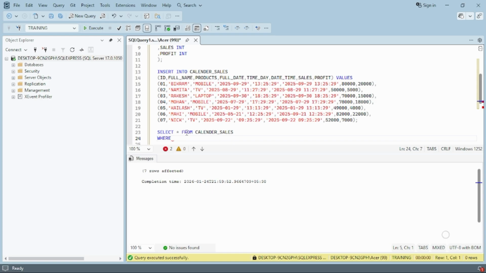The equal to operator basically searches for data where the condition we are giving is satisfied in our table. For example, I'm taking products is equal to mobile.